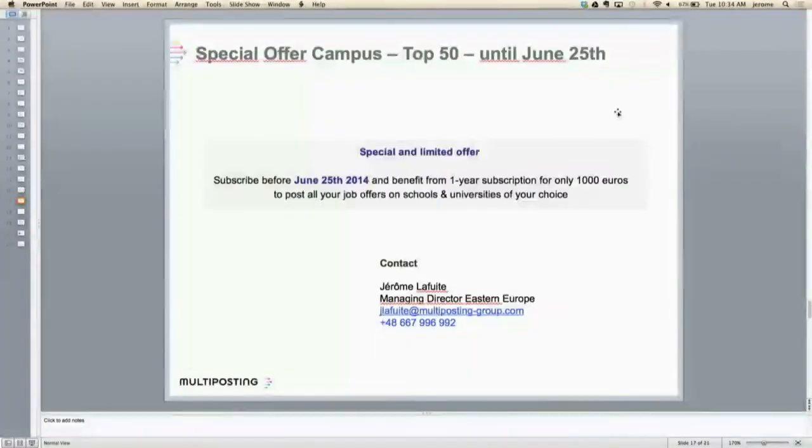And this will cost only 1,000 euro, so that you can have your Multiposting fully tailored to your company with as many users as you want, and take full benefit of this sourcing channel, which is very powerful in Poland and can help you solve some issues that you are facing on the sourcing side.